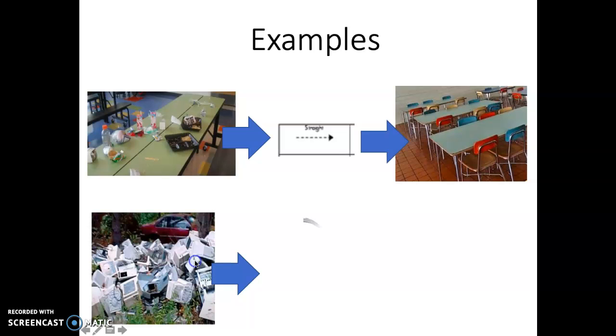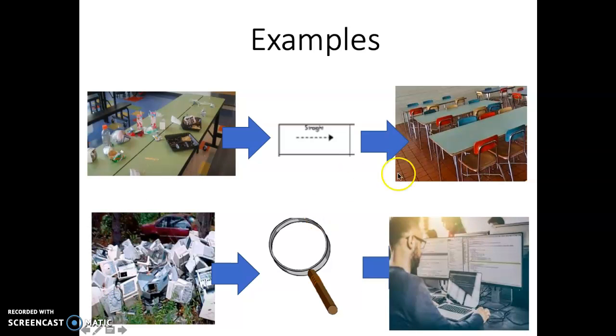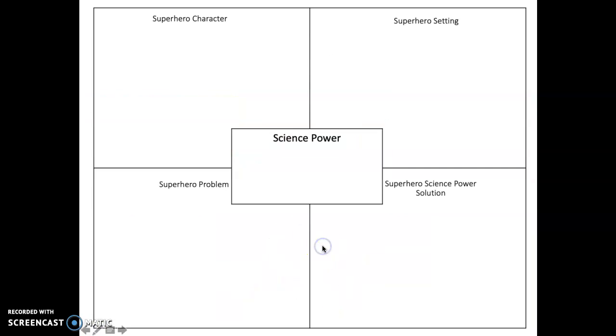Maybe you're thinking about how you want to solve the technology problem. And I think I'm going to use my hand lens. I know. We could use the hand lens to find the broken pieces in this technology, and we can repair it and turn them into a mega computer. I think that would be awesome. We would be recycling this and repurposing it.